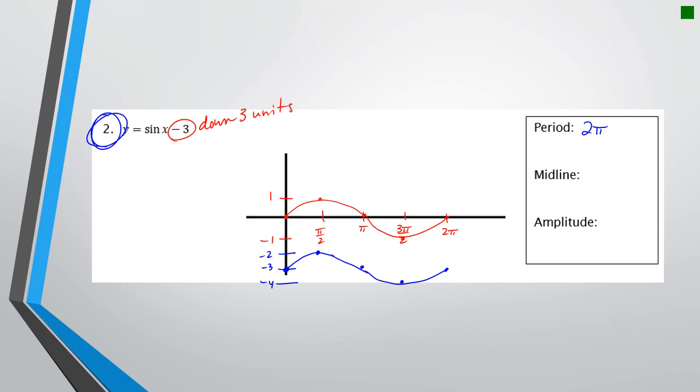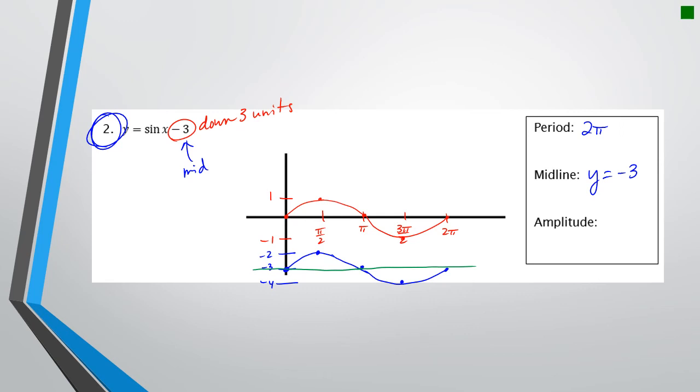The midline, you can look at your graph and you can figure out your highest and lowest values. I think the easiest thing to do would be to look at your k value. That tells you your midline. So our midline is y equals -3, and you can actually draw it in, and you can see that that does look right because our graph goes just as high above that midline as it does below.